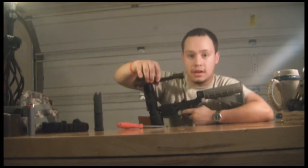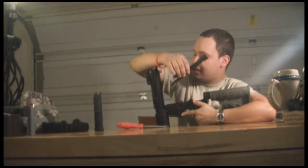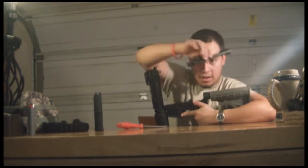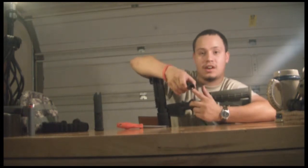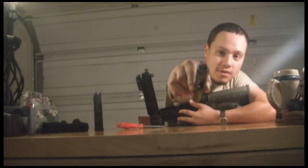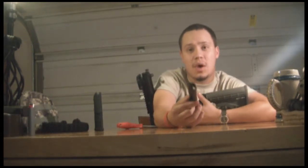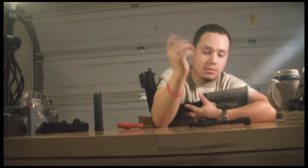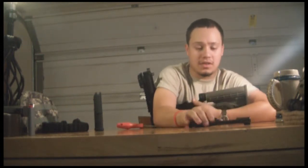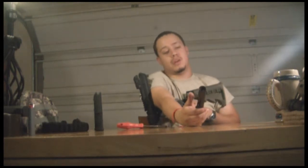So, this is your bolt carrier assembly. When you pull the trigger, there's this firing pin in here. The hammer strikes this firing pin, which is in the back here. I don't know if you can see that. I don't really care if you can or can't. It's just an AR-15. I mean, if you don't know how this thing operates, you shouldn't even be looking at getting one. Or go see Hickok45. He'll tell you everything about it. Because I really don't care if you do or don't, because you're just watching my videos.